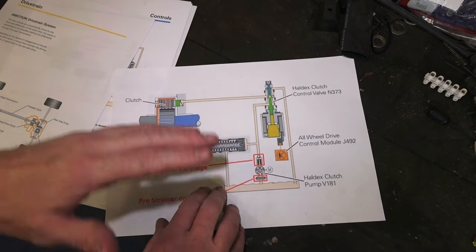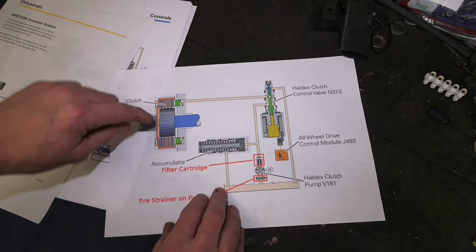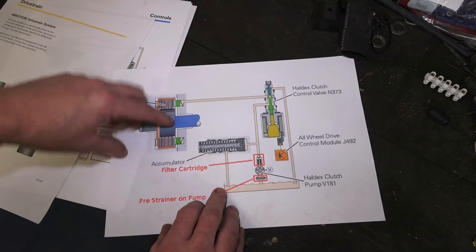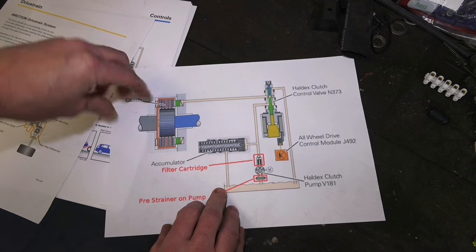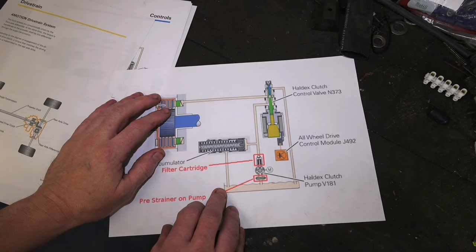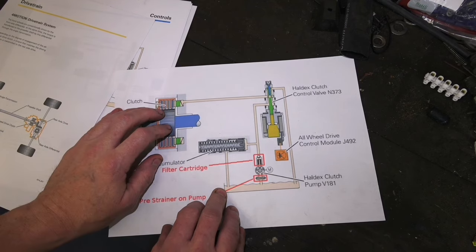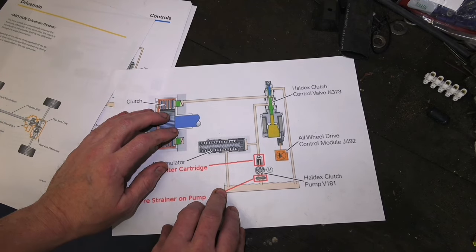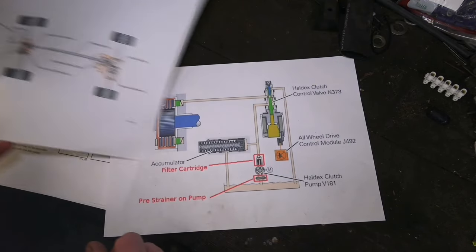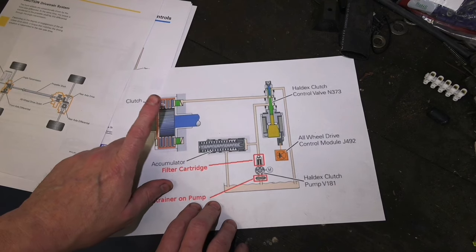Never mind the knocking noise and all that stuff. But this here seems to be okay. If those friction plates were fused together or burnt out or something and they're welded together, then the unit's scrap, and probably the easiest fix is just take a prop shaft off and run it as a two-wheel drive.